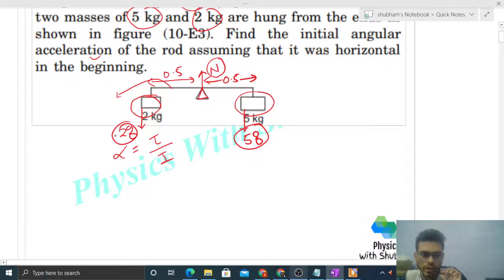The torque is the force that is 2g into its distance 0.5. This is the anti-clockwise torque. Or you can take it as positive anti-clockwise torque, just by convention. So that will be g.